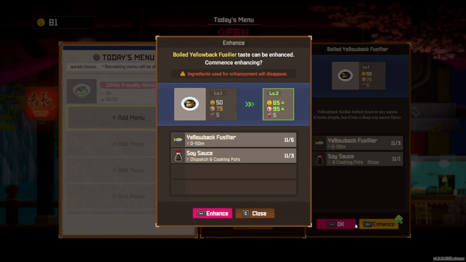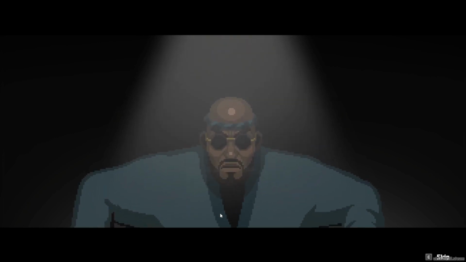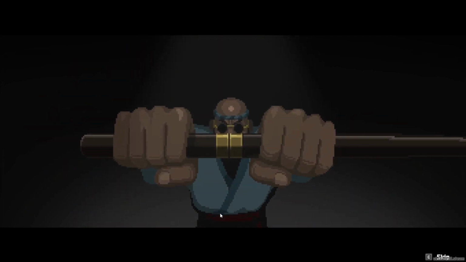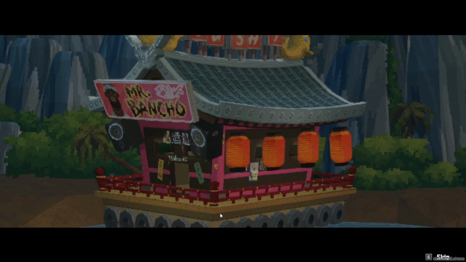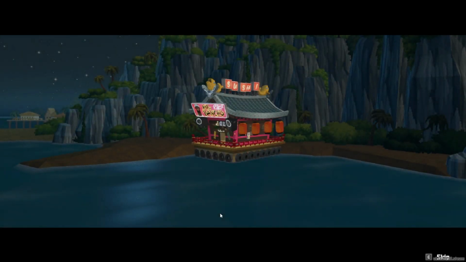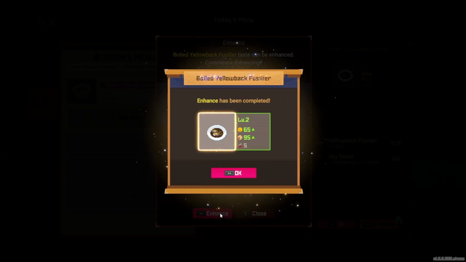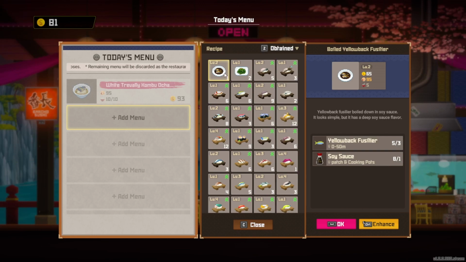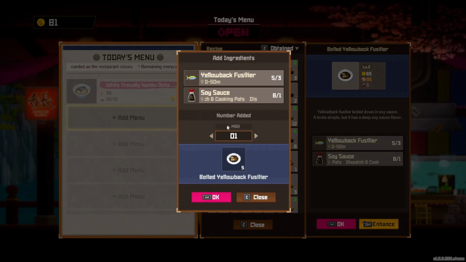And we're going to, can I enhance this? Oh, I can definitely enhance that. Hold on. Oh, another cutscene. I feel like this one is one of the most anime cutscenes. The most anime cutscene. Enhance has been completed. Can I enhance it again? No, I don't have enough yellowback fusilier for it. What I will do is I'll put it on the menu. I don't have that many of it. I don't know if I want to, but I will.